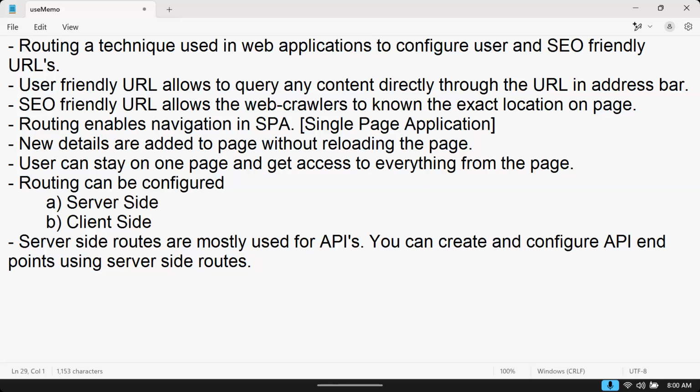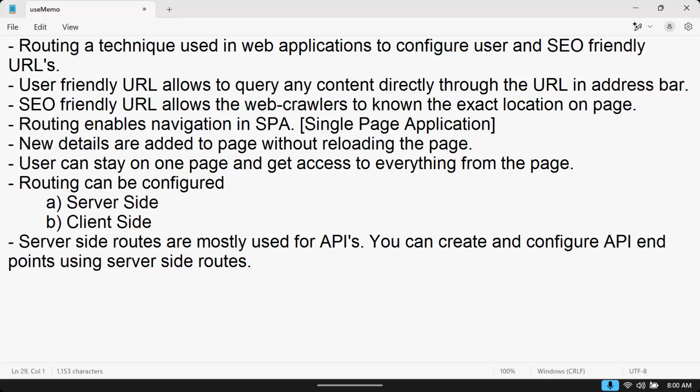But that we will see at the next level. Without that also, you can configure your own APIs by using a local JSON server. So we have a JSON server. By using that JSON server, we can maintain data and we can create server-side routes also.